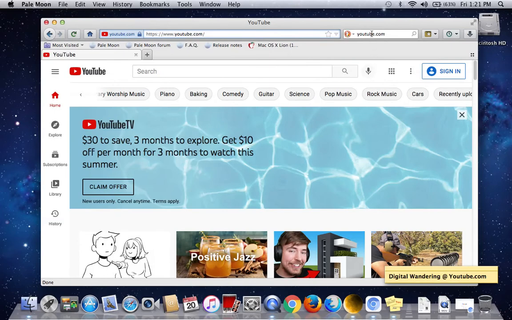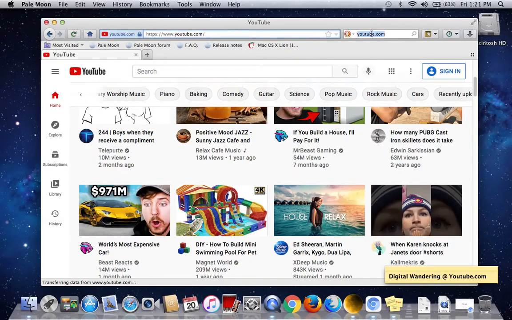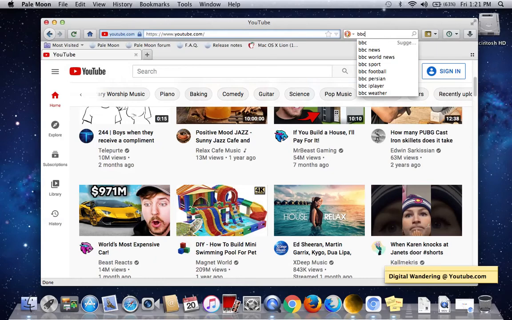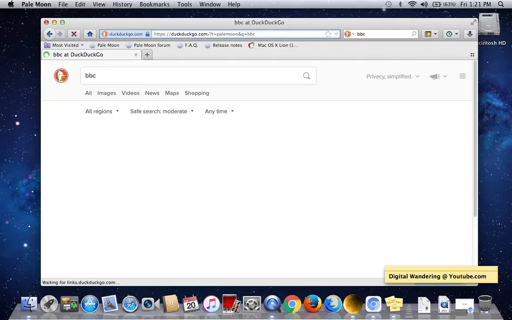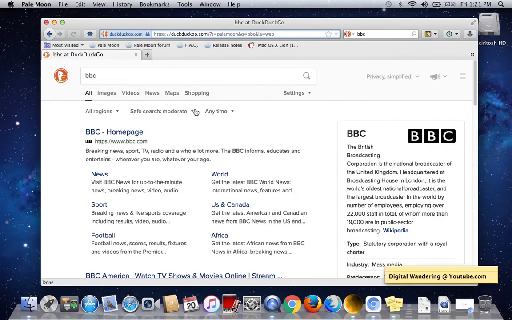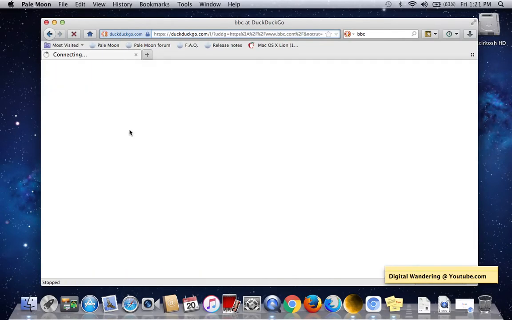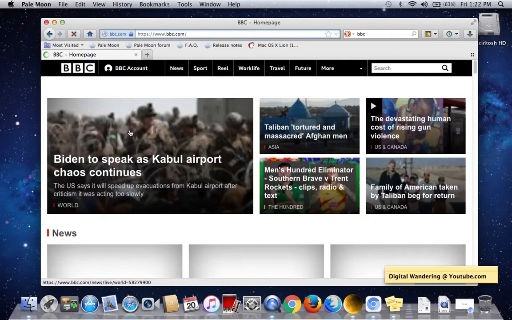Okay. All right, so for the sake of time here, because I don't even want to try to test the video on YouTube, we're going to go to the BBC really quick and see what happens. Now, I have changed the user agent here, so we're just going to keep on that user agent. Change it to Gecko compatibility and see what happens here.